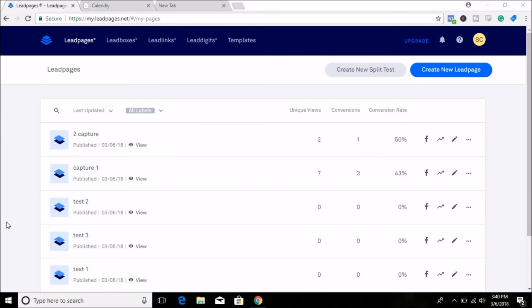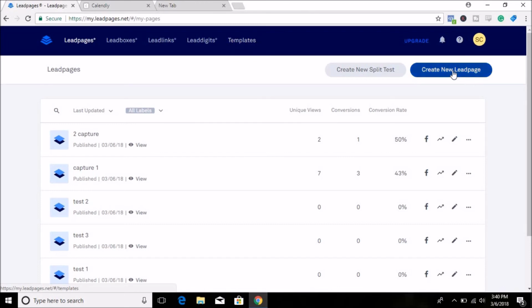Alright, so first of all, you want to create a new lead page. But if you're not here yet, you've got to go to leadpages.net. And once you go to leadpages.net, they give you a 14-day free trial to give it a shot. Then after that, they give you a couple of payment plans, you choose one, and then you're all set up to start making these templates from Lead Pages.